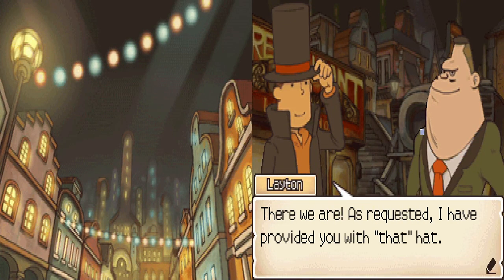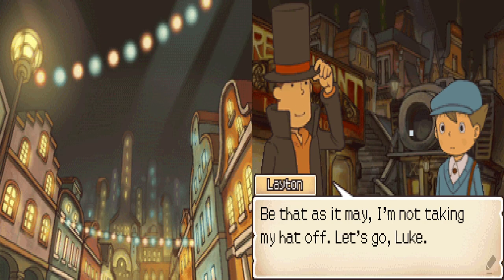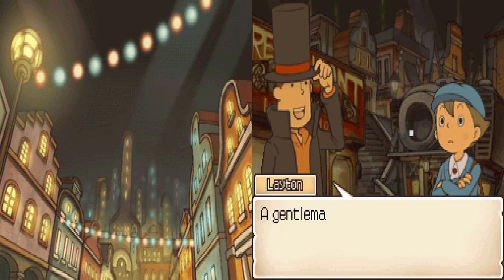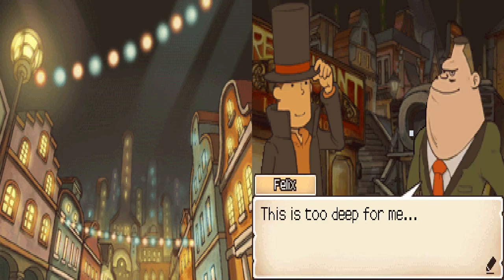There we are. As requested, I have provided you with that hat. Professor, I don't think that's quite what he meant. Be that as it may, I'm not taking my hat off. Let's go, Luke. I was really looking forward to stopping for a snack. A gentleman never takes off his hat, Luke, and that's all I have to say about it.